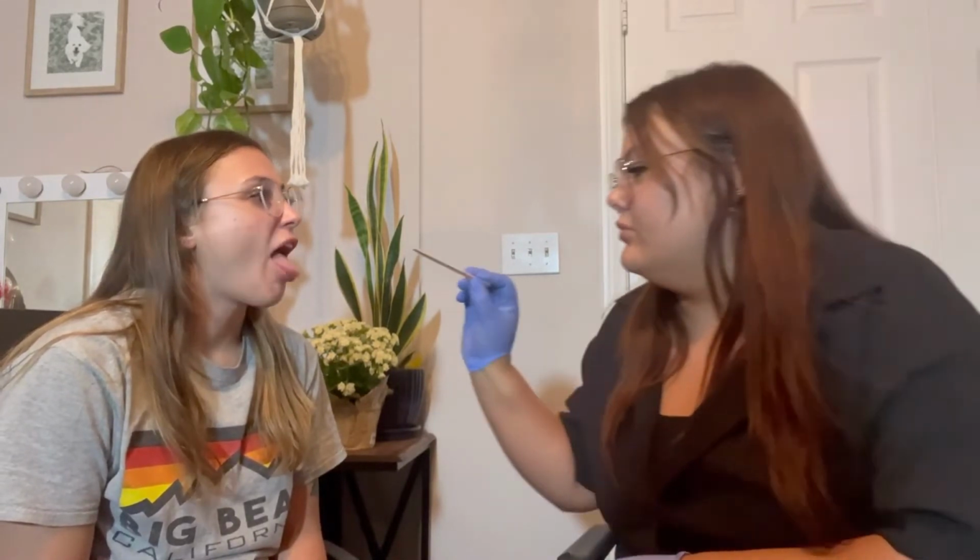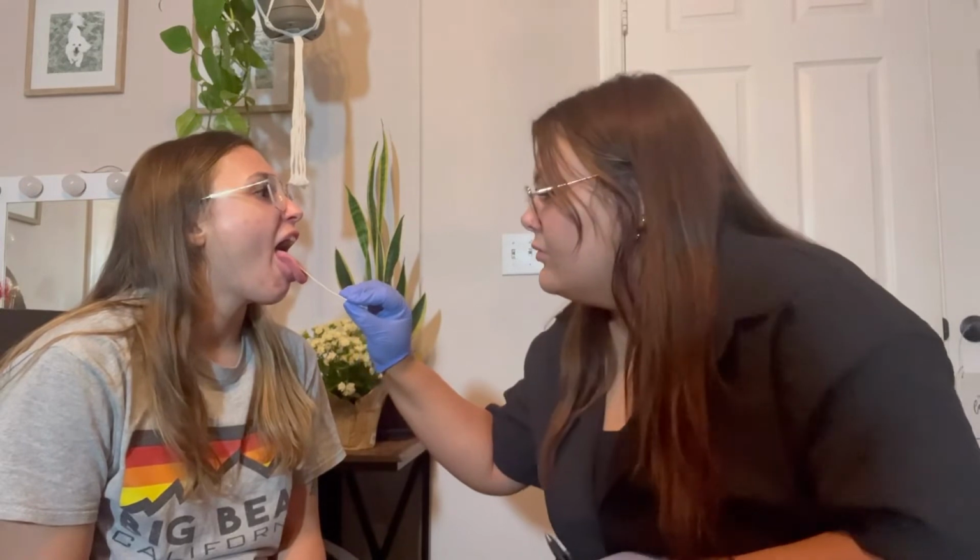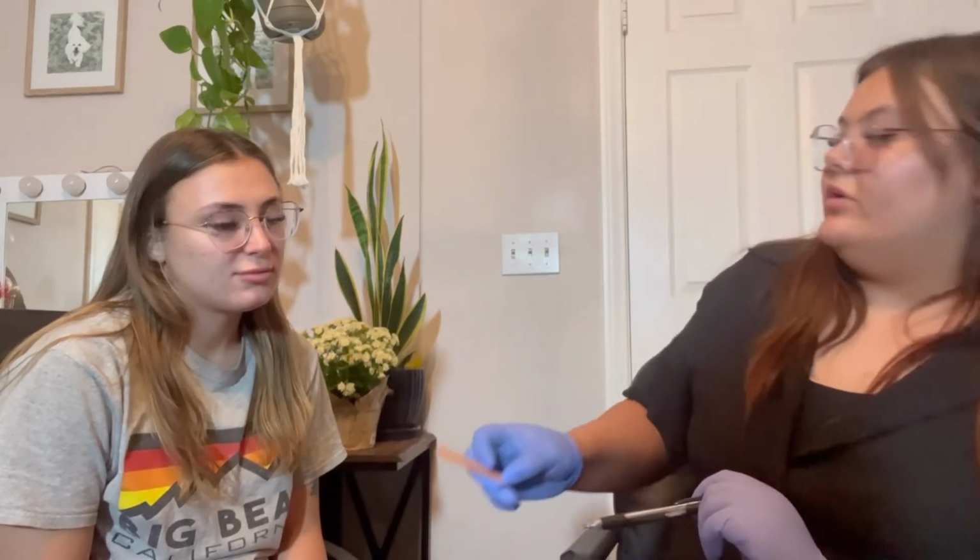Perfect. Now we're going to look at the tongue for the next couple of checklist items. Right now we're looking at the structural integrity of your tongue. So what I'm going to have you do is stick out your tongue so we can see the coloration. All right, that looks great. It does not seem discolored in any way, normal coloration. Does the size of the tongue appear to be appropriate in relation to the cavity?